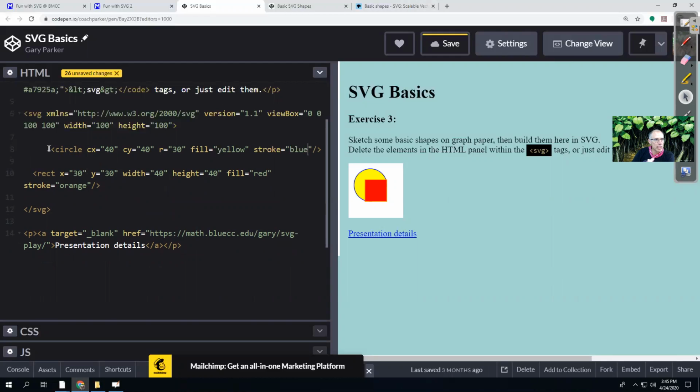So again, we're just getting used to the idea of SVG as an element in an HTML page. It has children elements called circle and rectangle, and each of those have all these attributes you can mess with. In the next presentation, I will talk about arcs, and then the one after that, I will do Bezier curves. And those are two different kinds of paths one can implement.